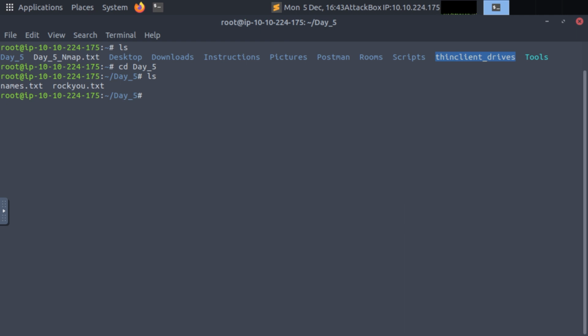It's got about 10,000 usernames in here, or just people's names. And I have rockyou.txt. And rockyou.txt is a file containing about 14 million passwords that were breached in real life. So these are actual people's passwords in the past that have actually been breached online. So I'm going to use rockyou.txt with my Hydra command.